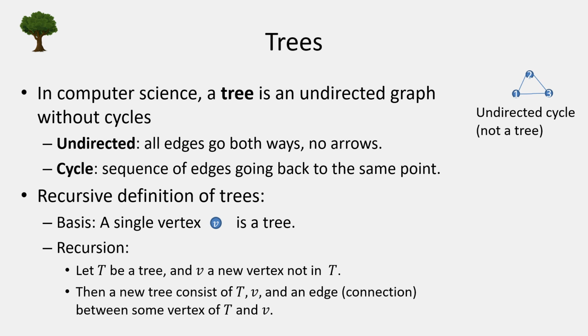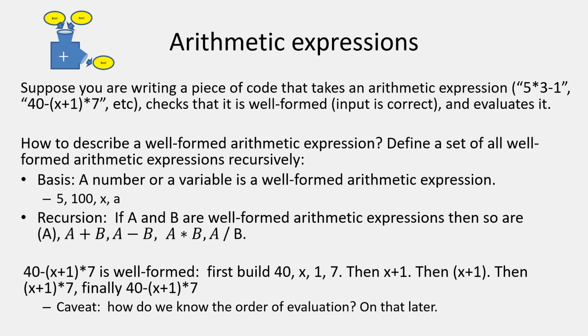And recursion, again, there are other definitions, but one possible definition is: if you have a tree and a vertex that's not in the tree, you could get a new tree by taking the tree and the vertex and just drawing an edge from that new vertex to any vertex in your original tree. So for example, here I have a vertex, I get another vertex and I connect it to the first one by an edge. I get another vertex, and it really doesn't matter where I connect it, I will get a tree. Every time, to build a bigger and bigger tree, I pick a vertex that's not in the original one and I connect it to something that's already in the tree. You could actually prove that this process would give you all possible trees.